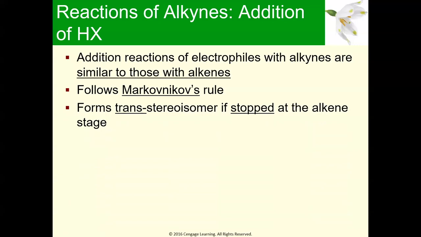So you can imagine that if you start with a triple bond, do 1 addition, you end up with a double bond. You end up with an alkene. And so because of Markovnikov's rule, and remember the whole motivation behind following Markovnikov's rule is because that's what is the most stable. And so if you stop after breaking 1 of the bonds and end up with a double bond, you end up with the arrangement around the double bond that's most stable, which we have learned is the trans arrangement as opposed to the cis arrangement. Okay, so if you stop after 1 addition reaction, converting the triple bond into a double bond, it forms the trans stereoisomer.